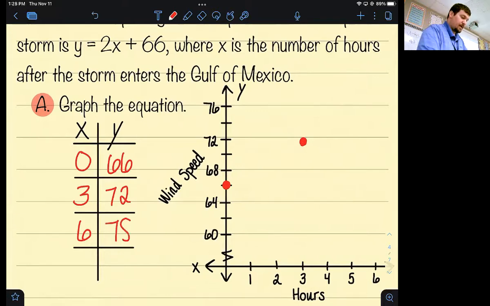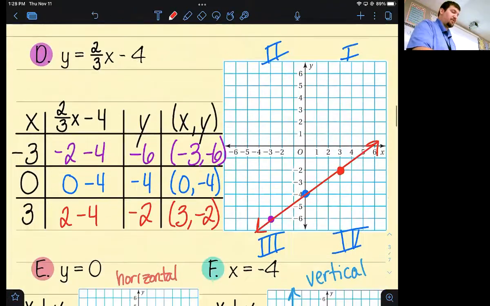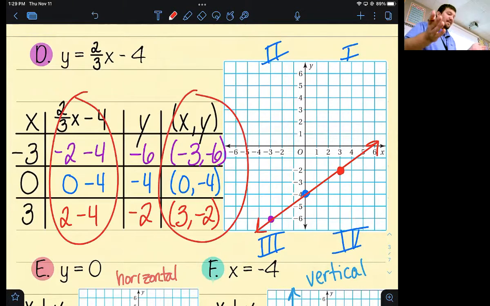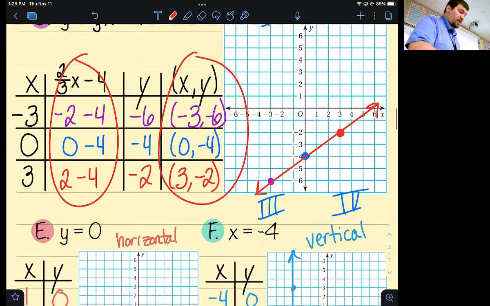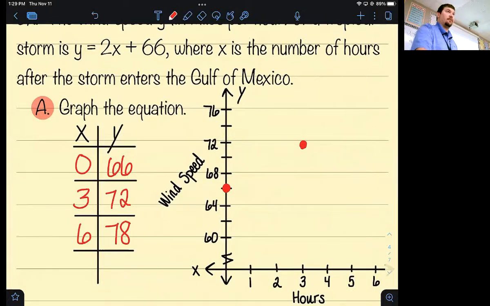78. By the way, this is called a t-table. It's the exact same table that we were using up here, except I took out the middle parts and I took out this part, which is pretty obvious. That was just writing it as a coordinate plane point, so it's just got the x and the y. I don't think we really needed to show our work for this one. I mean, nobody needs a calculator to do 2 times 6, and probably doesn't need one to add 12 onto 66 to get 78.